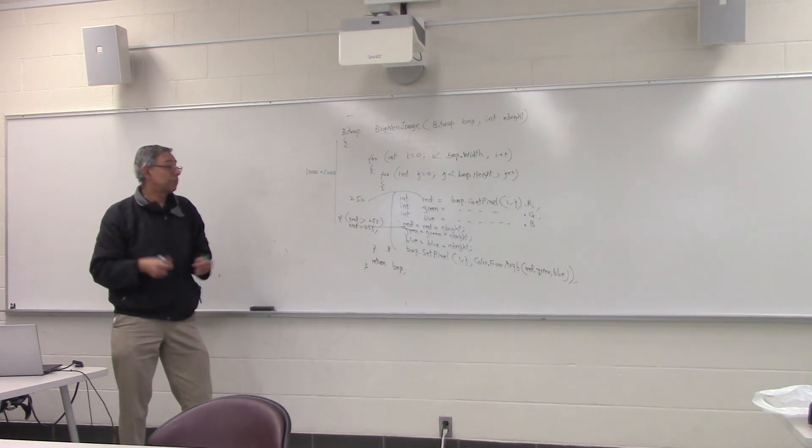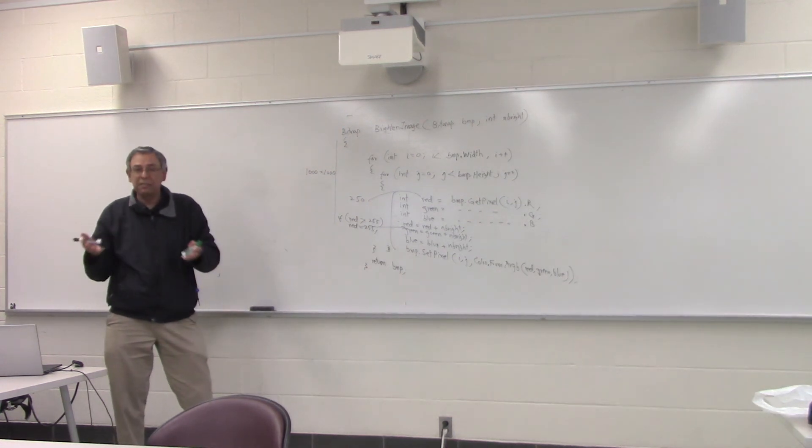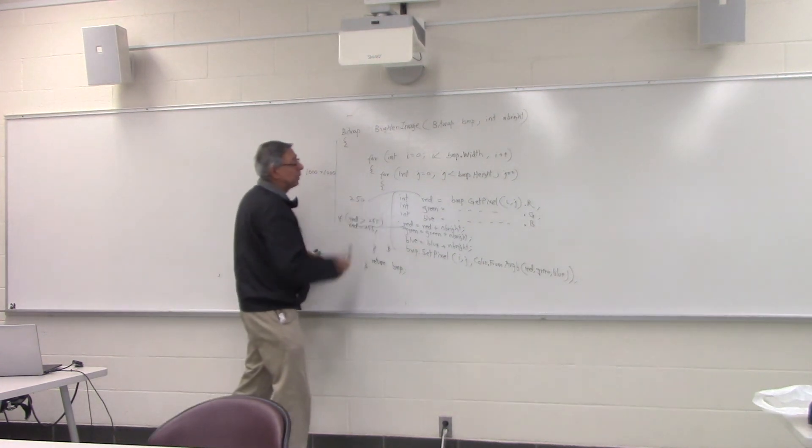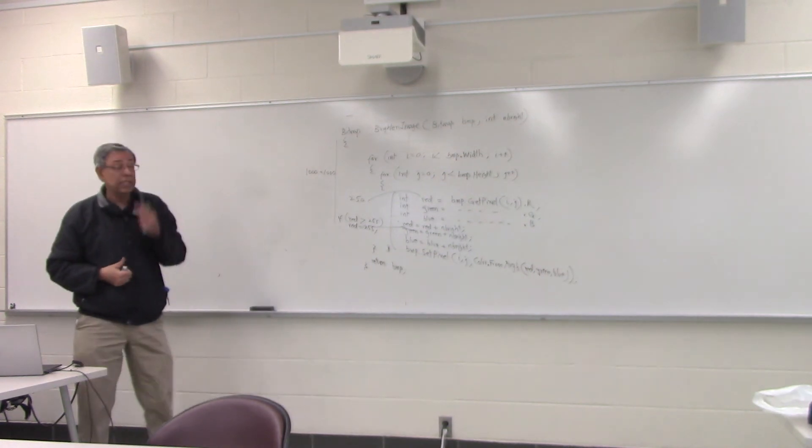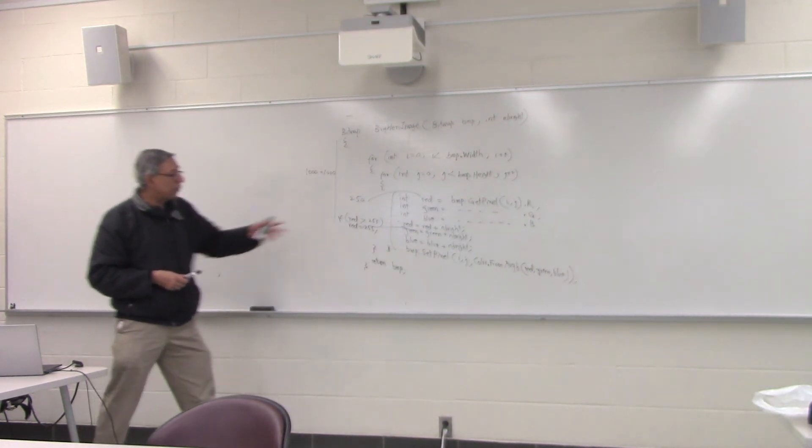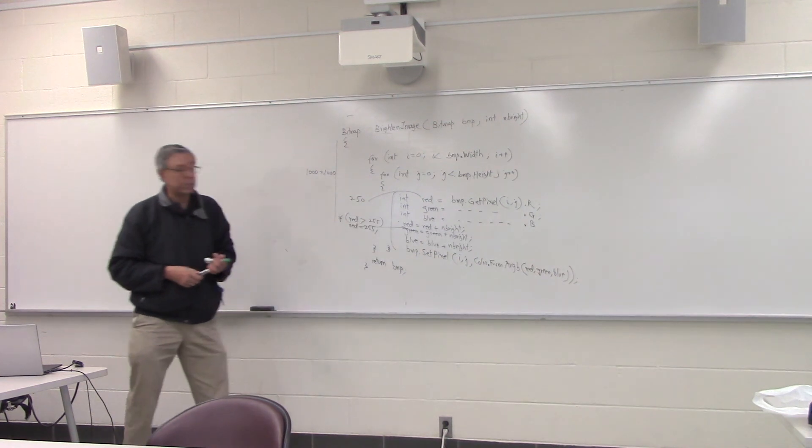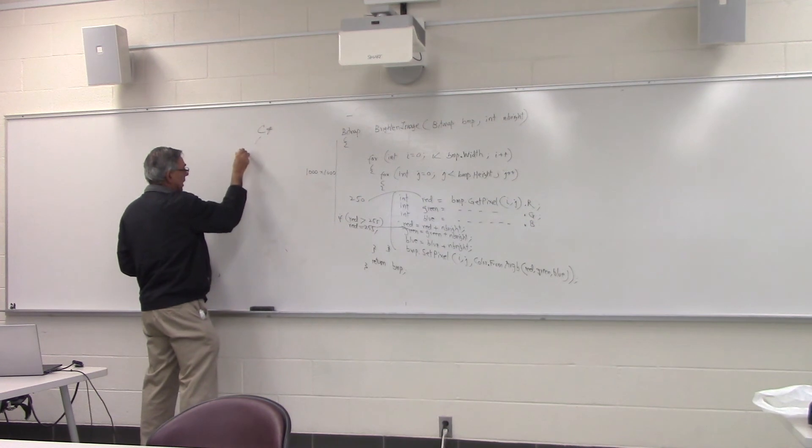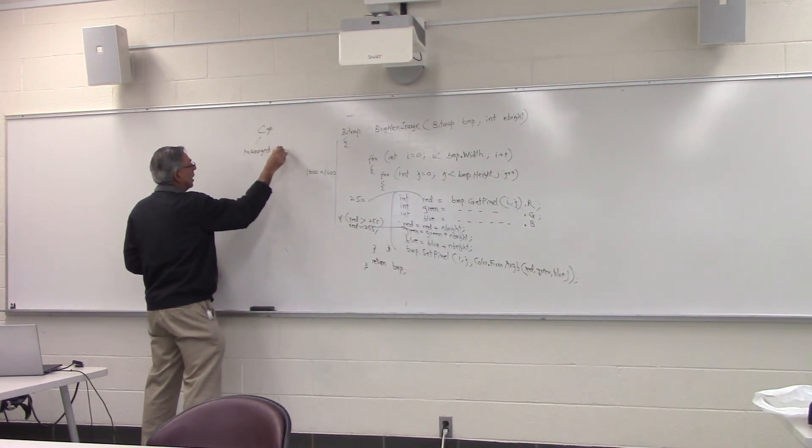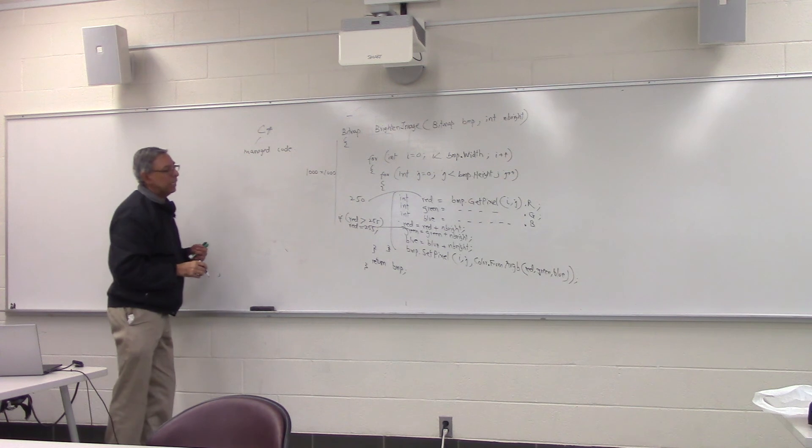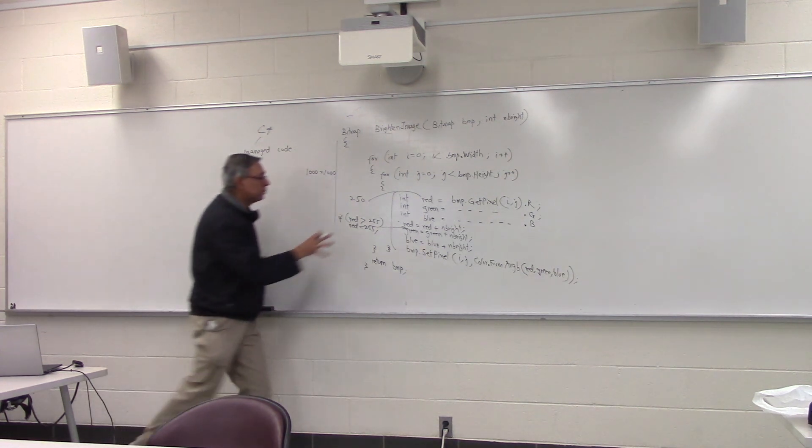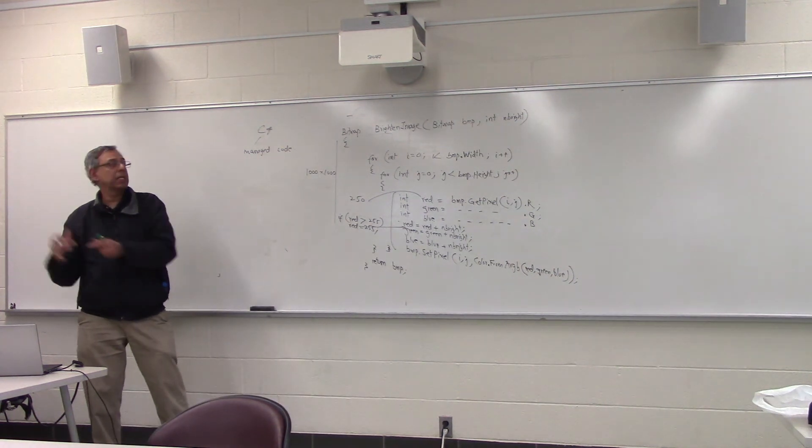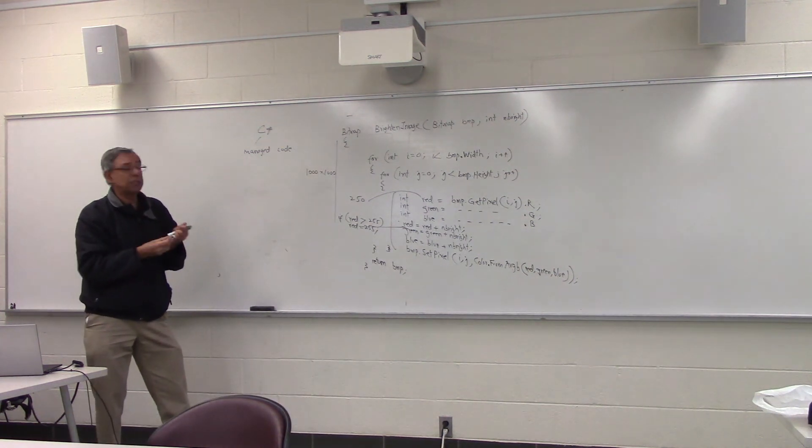If you have, and again, one million is a very low resolution image, but if it becomes slightly higher resolution, this would be way too time consuming. The way I showed you this code was written, this is called, in C-sharp terminology, managed code, meaning this is being translated into an intermediate code, which is then being further translated to the machine code.